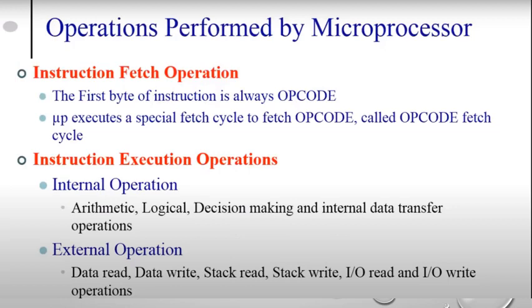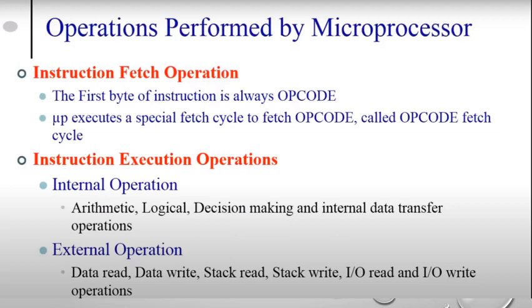During the instruction fetch operation, the microprocessor fetches all the bytes of the current instruction from memory. The first byte of an instruction is always an opcode. The microprocessor executes a special fetch or read cycle to fetch the opcode, called the opcode fetch cycle.